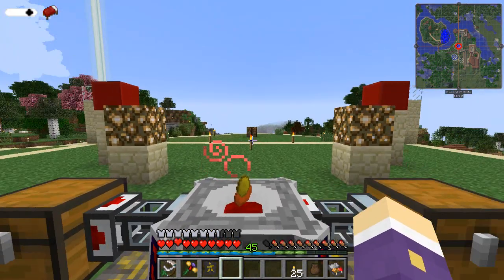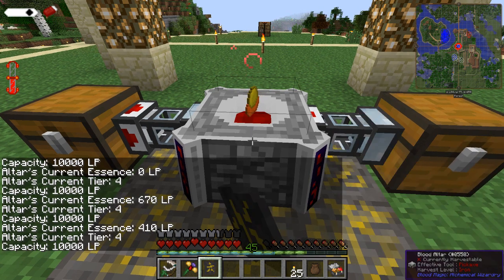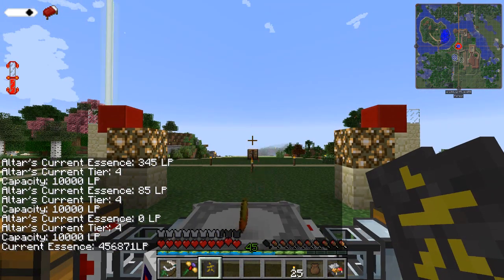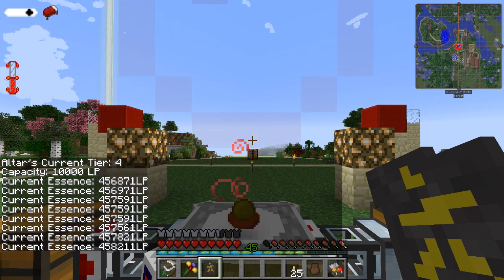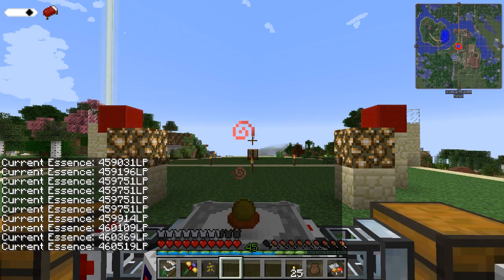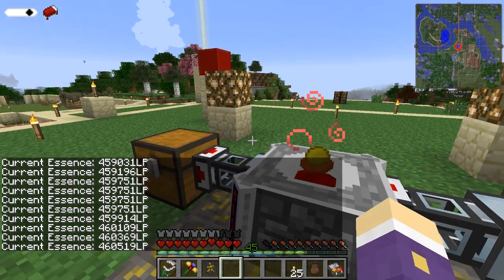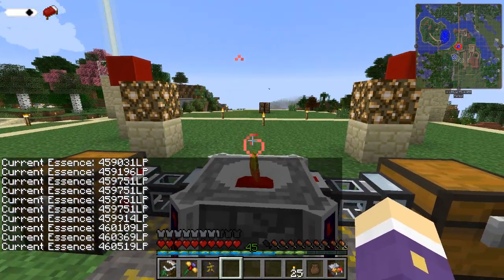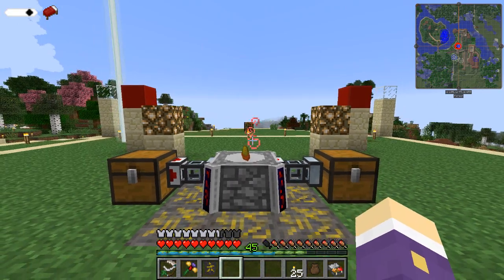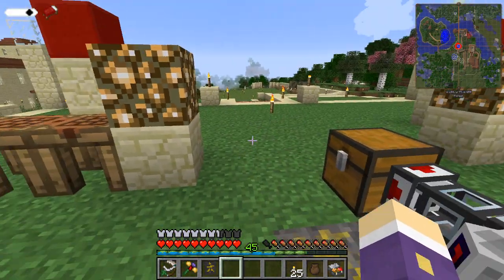I've also turned my game sounds right down so you can't hear what's going on. As you can see, it's gaining and losing LP into the network. But my actual network is gaining very, very rapidly. Now, that's the Well of Suffering's doing. The Well of Suffering takes 2 LP per mob that it hurts and gives me 10 LP. I think it's 10. That gives me a profit of about 8 LP per hit on the mobs.